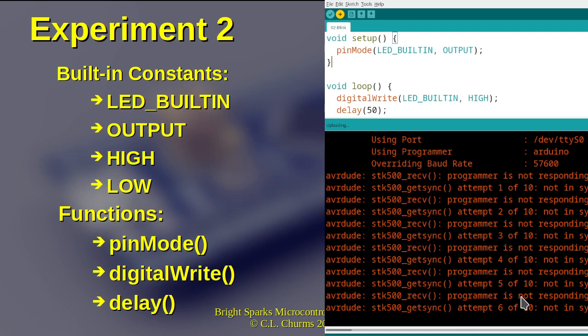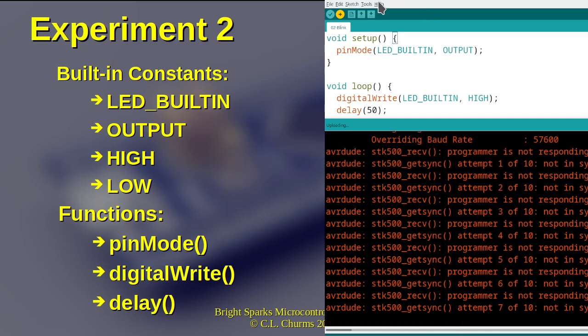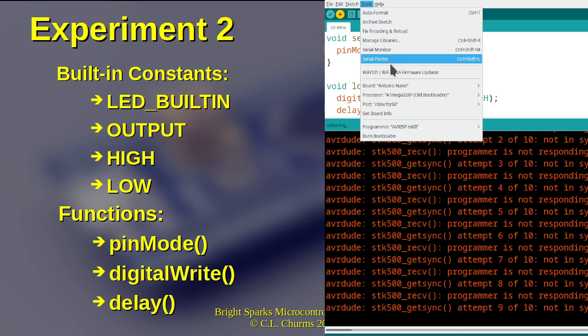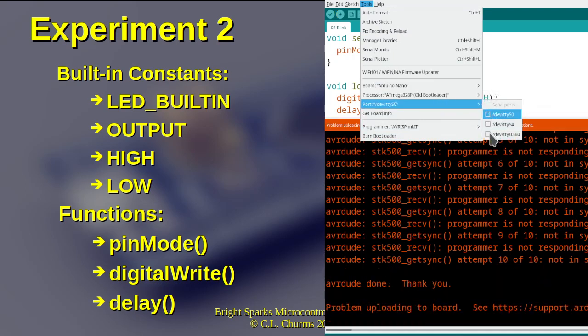So while it's busy, it tries 10 times, and I'm not going to stop it for now, because that can make life more complicated. So we'll let it finish its 10, but we'll go back to Tools, Port, and I can try that one, but let's do that one first.